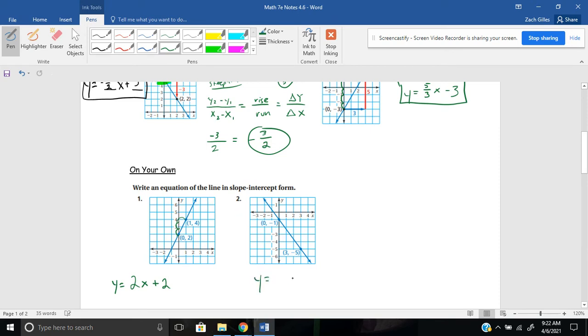And I'll do the same for number 2. y equals mx plus b. Looks like my line goes through the y-axis at -1. And what is my slope? Well, I can see it's decreasing from left to right, so I know it's going to be negative. And then I'm going down 1, 2, 3, 4. Going down 4, going to the right 1, 2, 3. So down 4, right 3 would give me -4/3 x plus -1, or I can write that as -4/3 x minus 1. Adding a negative is the same as subtracting. Please let me know if you'd like any help on those two.